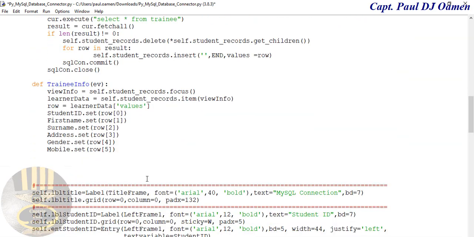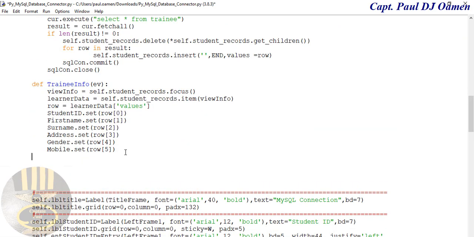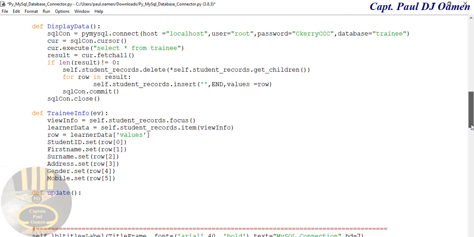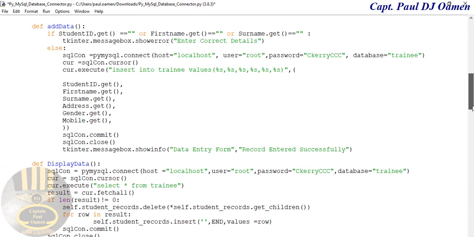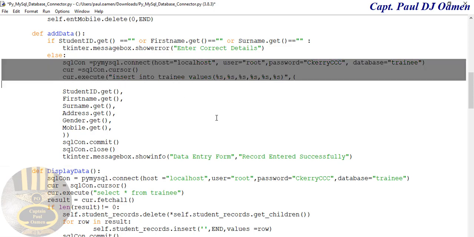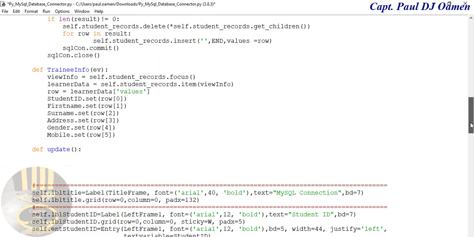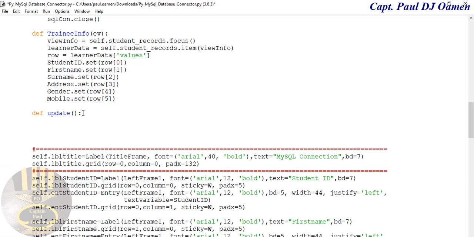Functions. There we go. Paste. And I'm just going to copy everything here. Let's see. From here, take it down. Copy. Come right down here and paste it underneath here.